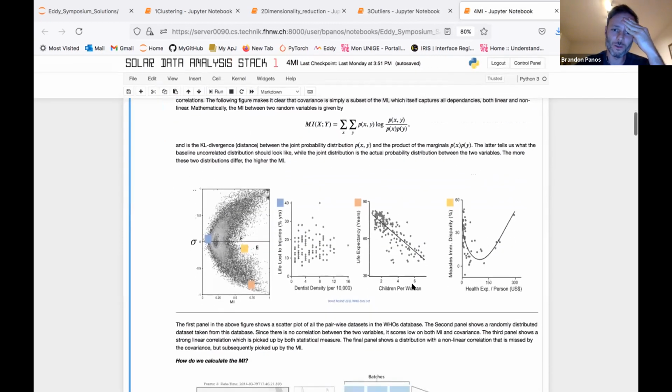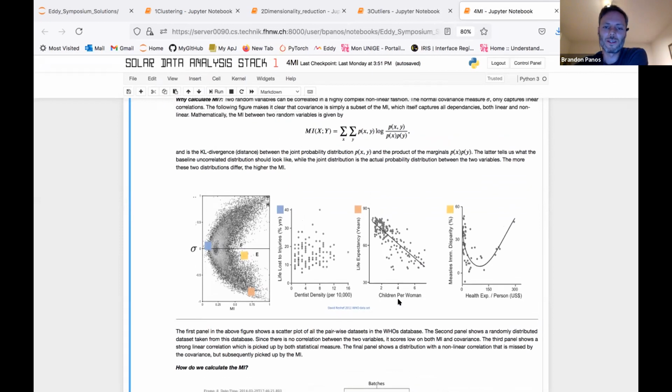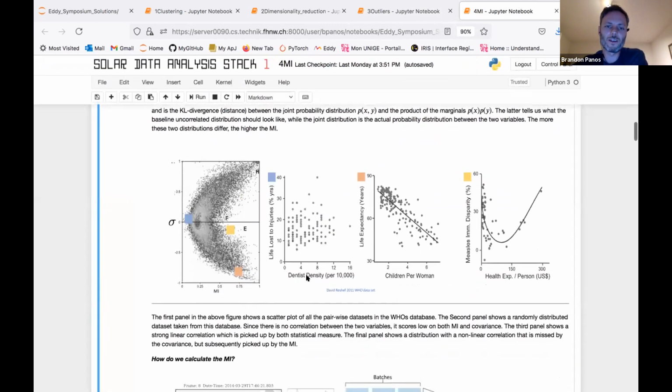So very often you want to measure the correlation between two random variables. I want to demonstrate to you that using covariance is maybe a poor choice. What you have over here is the WHO data set.